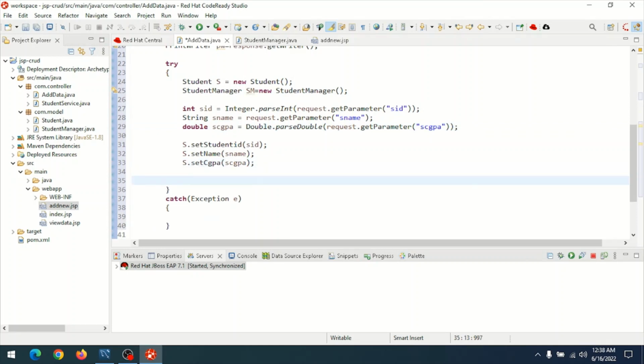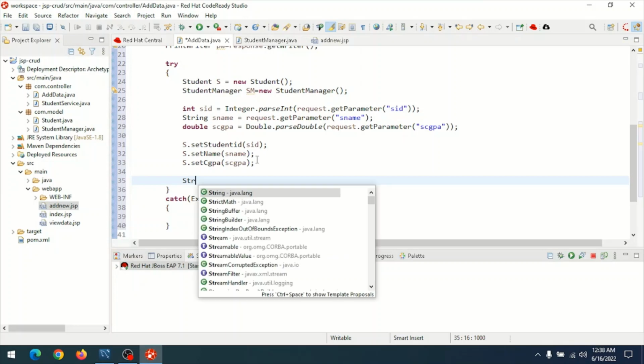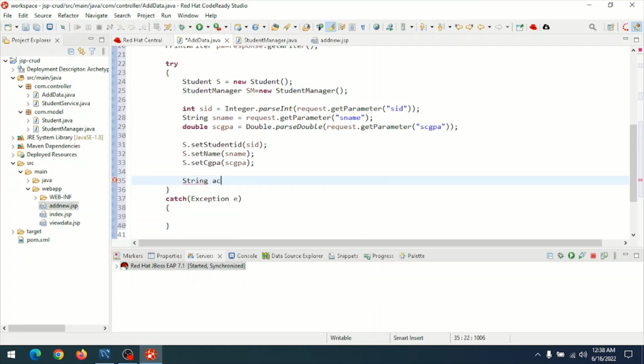So then create another instance variable to get acknowledgement from the method saveData from the class StudentManager. So equal to, use the object of StudentManager SM dot call the method saveData and pass parameter to the method, an object of entity class.